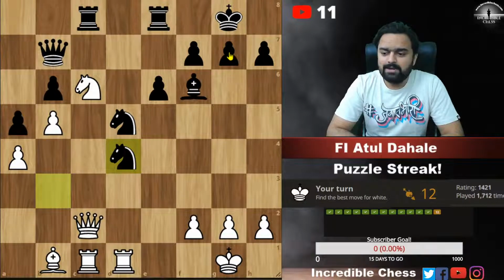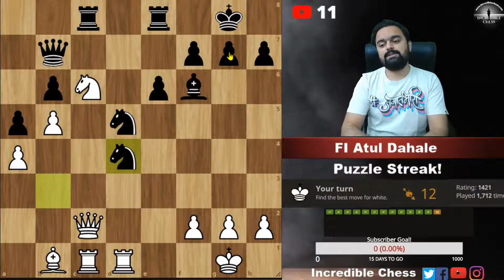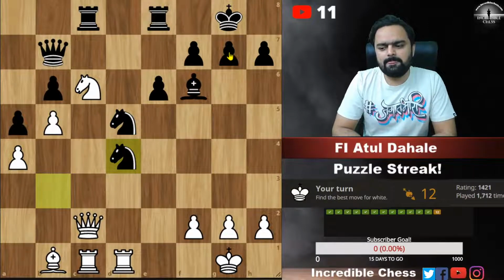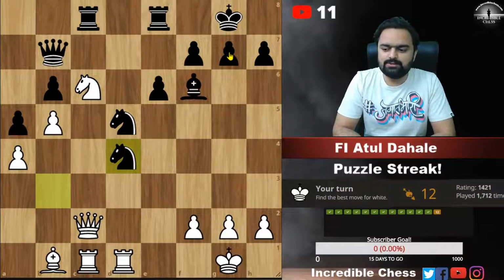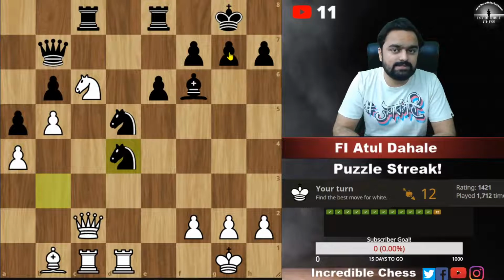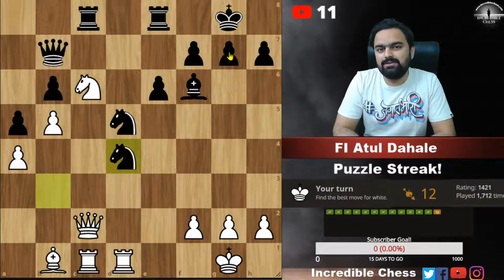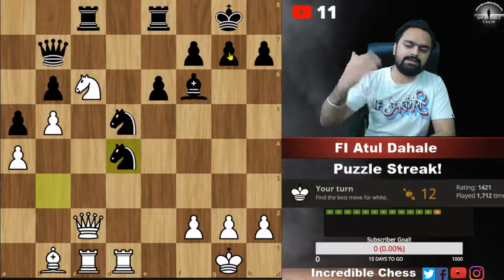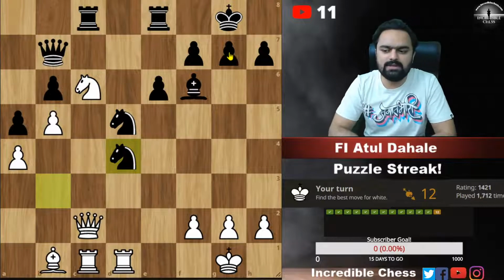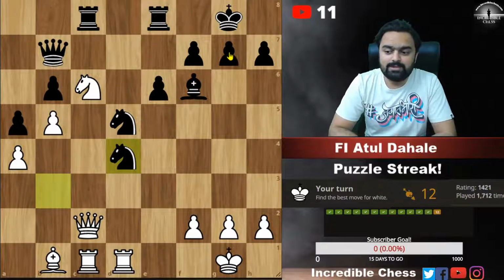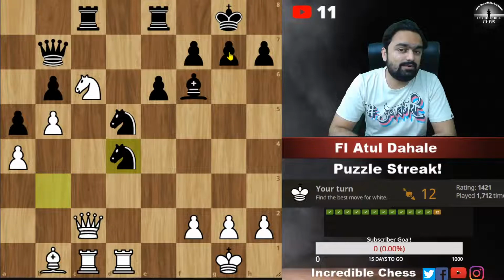Well, I think you need to go for solving lots of tactics, because I observe this thing with my students also, that when they improve their calculation, then their overall play also improves, because most of the time you are making tactical mistakes. They are either in the opening phase or in the middle game. You are making so many tactical mistakes. So if you reduce the tactical mistakes, then obviously your results will also improve drastically. That's the advice I will give you if you are asking me.